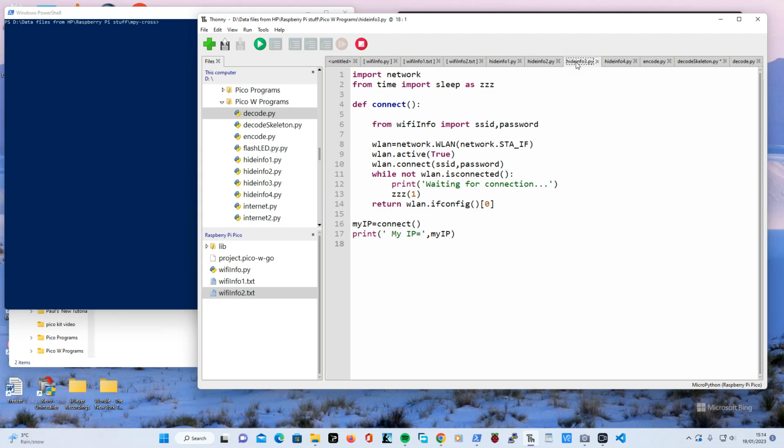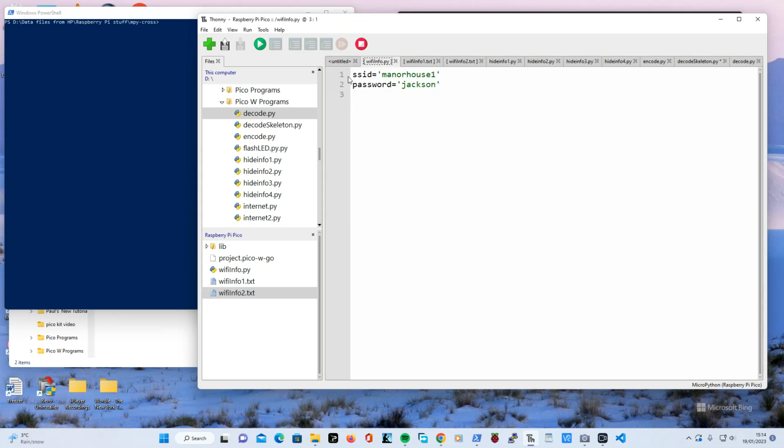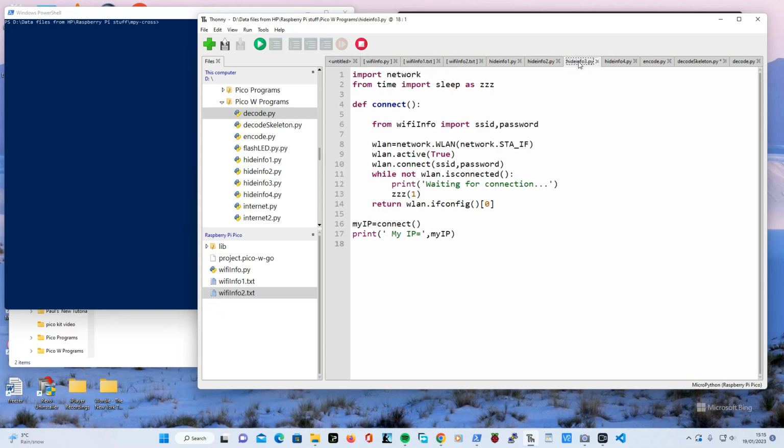Trial 3. This is where you have a Python program called wifi_info.py, and in it you have SSID equals Manorhouse1, password equals Jackson, and you import that into your program.